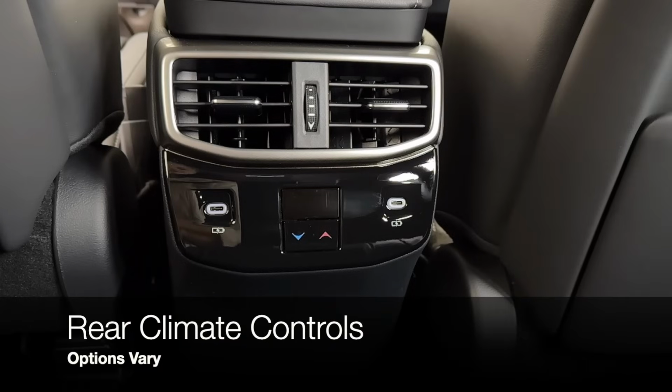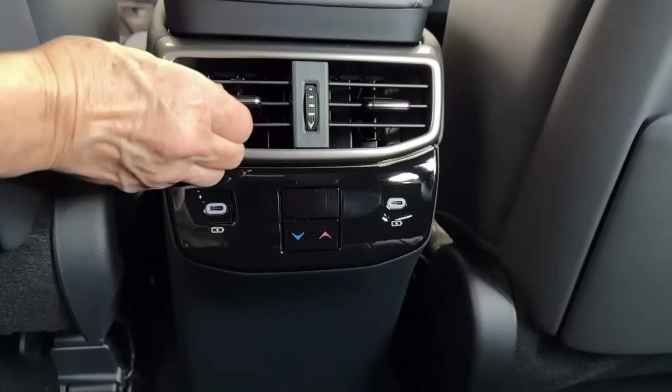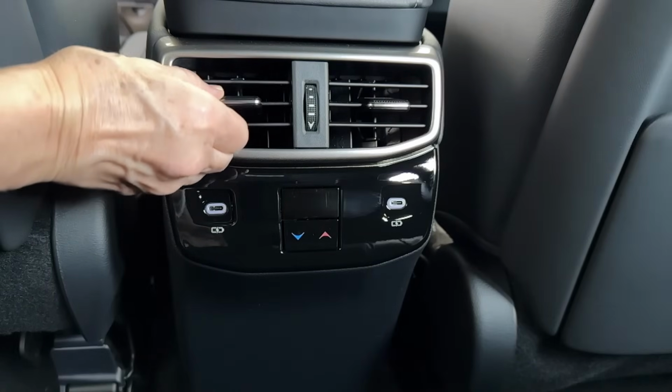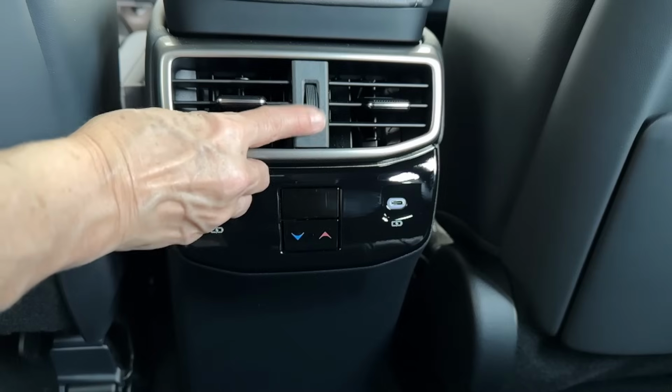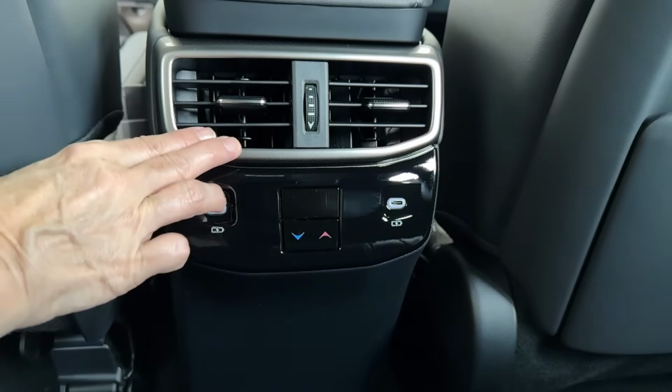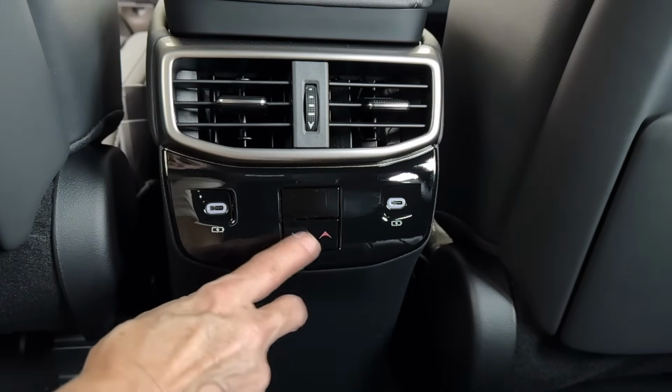There are different setups for the rear cabin climate depending on the package on your vehicle. Either way, you'll have vents that can be adjusted up or down, left or right. You can close or open the rear vents, and you can adjust the temperature for the rear cabin passengers.